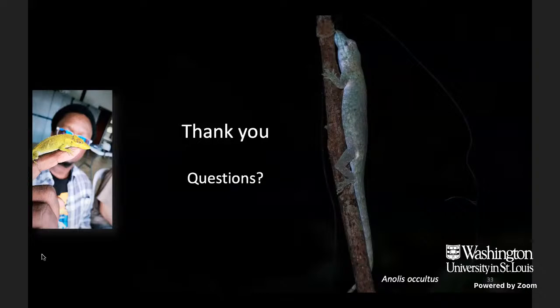Second question. What is your strategy for finding anoles at night? Are they just sitting out and easy? Oh yeah, they're literally just on a leaf, on fern leaves, and because it's really cold, they just don't move. So you just go and grab them and put them in the bag.